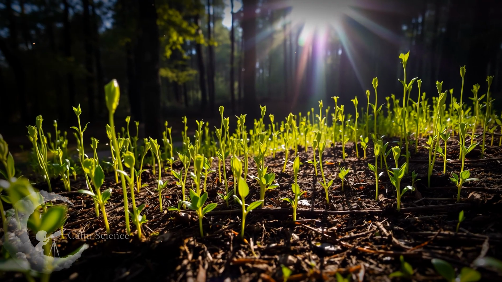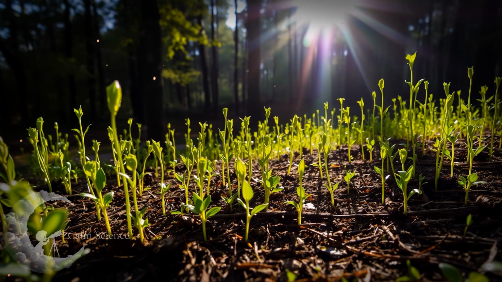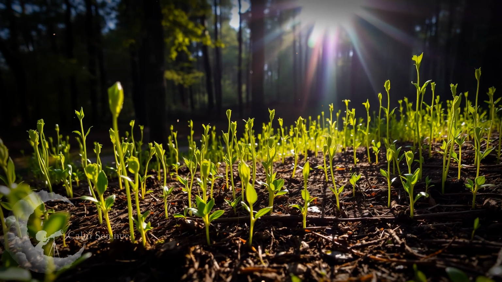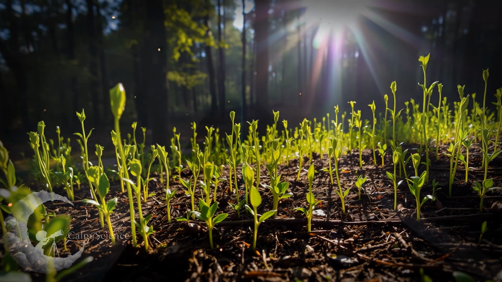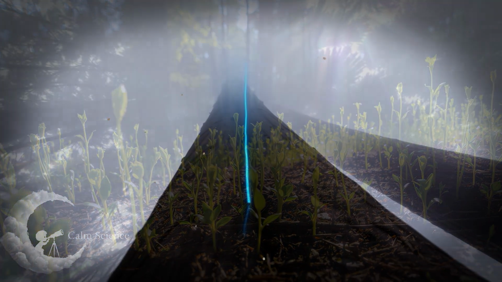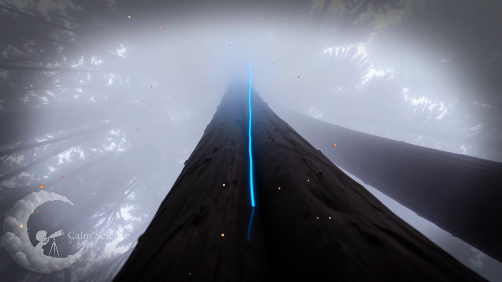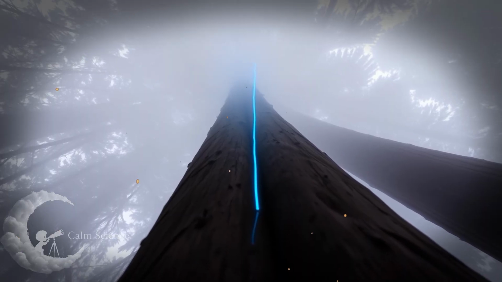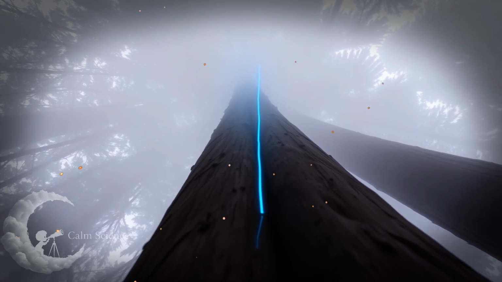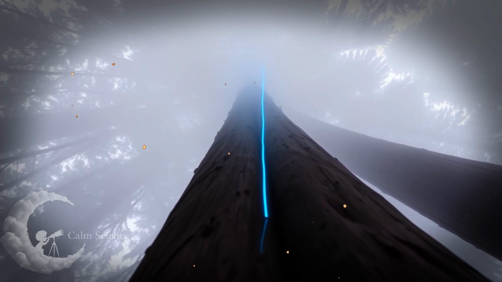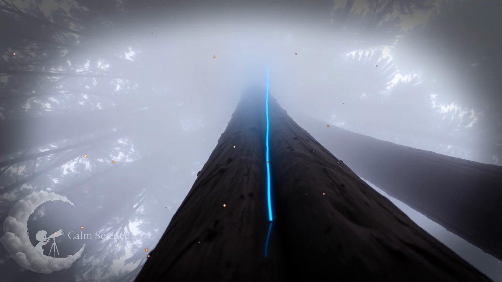This microscopic community is the engine room of the forest, quietly at work beneath our feet, ensuring that nothing goes to waste and that life continues to cycle and renew. In a calm rhythm, the ground beneath you is more alive than it appears. Let your breathing find a slower pace.